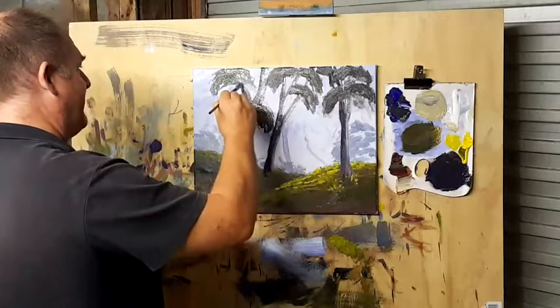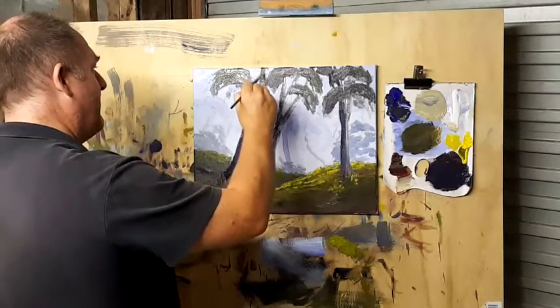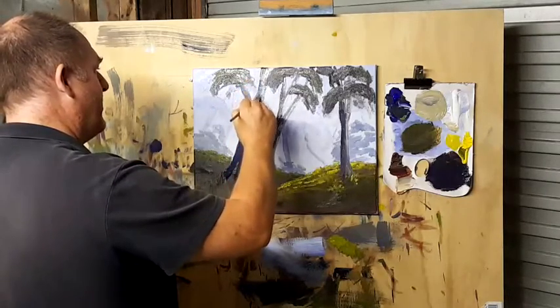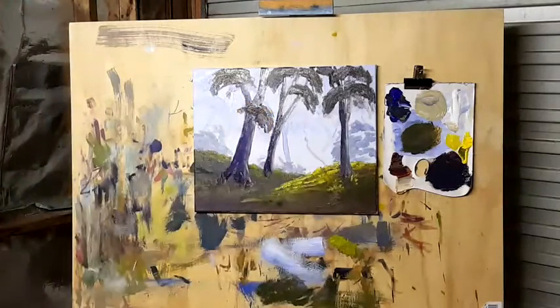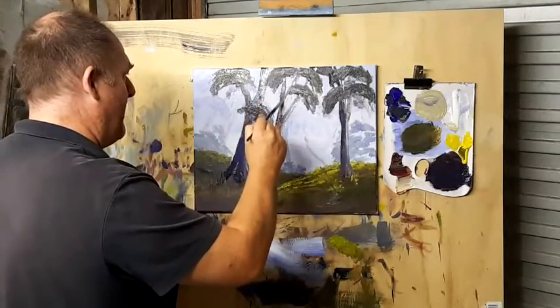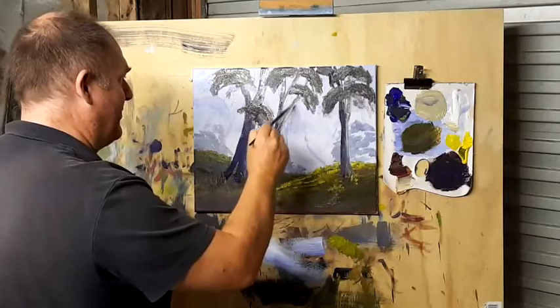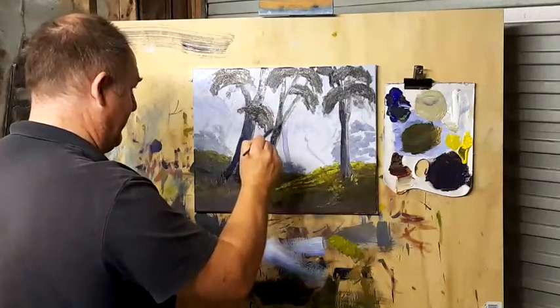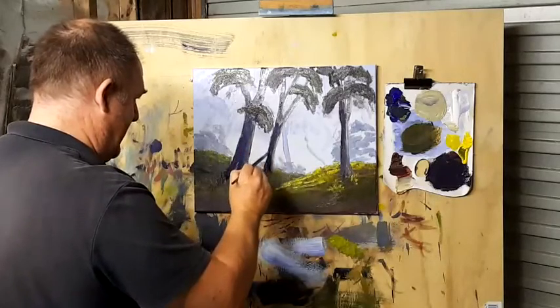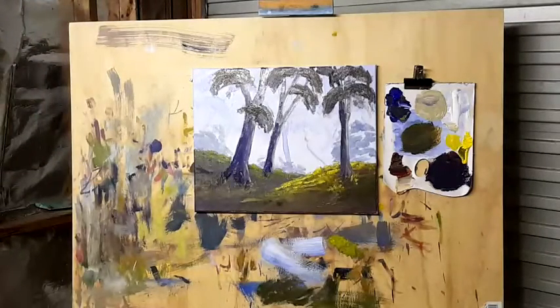So what I'm doing now is I'm really just finessing, fine-tuning things to get them to work. So, for the purpose of doing this demonstration, I'm not going to fuss too much. You could spend more time at home on this. I hope you do, and send me a picture of how you've gone with it. It's a great little painting, very effective. It's the sort of painting that, because of the misty sort of background, people look at it and go, wow, how'd you do that? They're always really impressed with it.